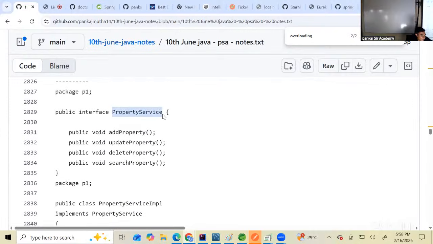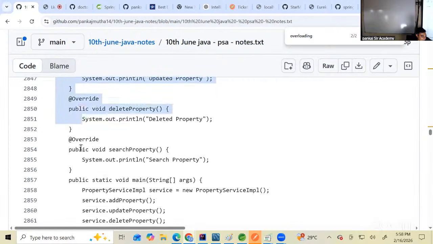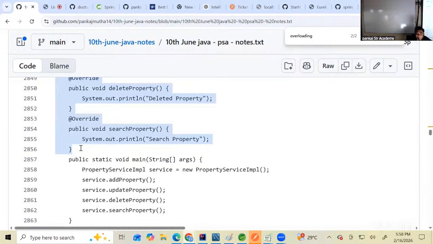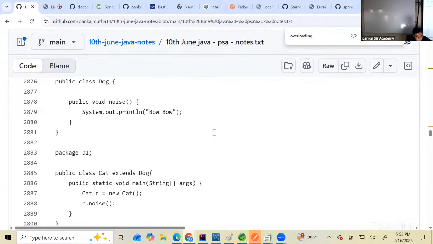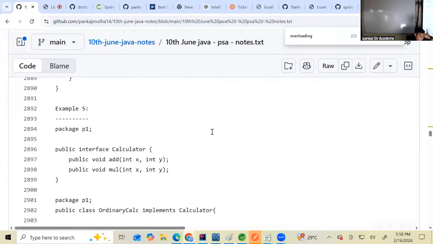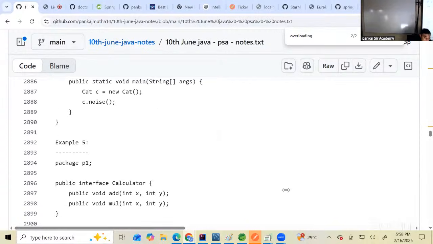Next, you can see here. What is the interface name? So clearly we are defining what needs to be developed. And here is where my class is getting into the contract of an interface. The interface is now forcing this class to have complete methods in which logic building is happening. And then we start calling them one by one. I already talked about the drawback of inheritance, which results in tight coupling. Now we will have some more examples on interfaces in our coming lectures.